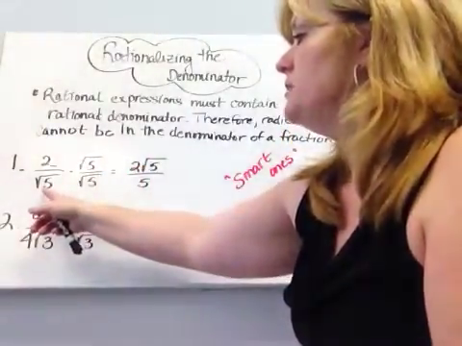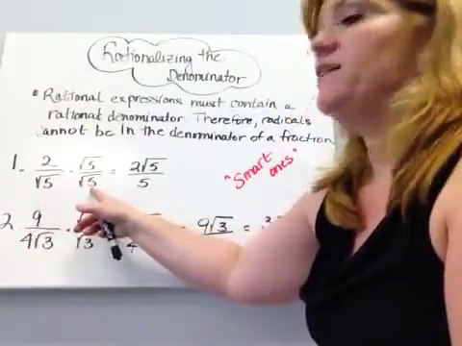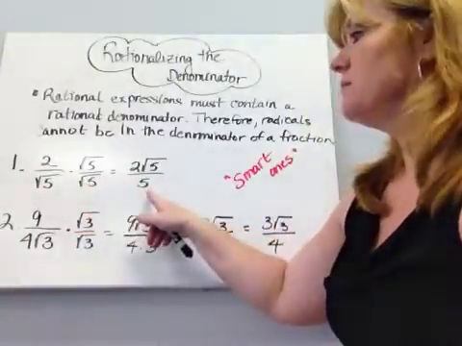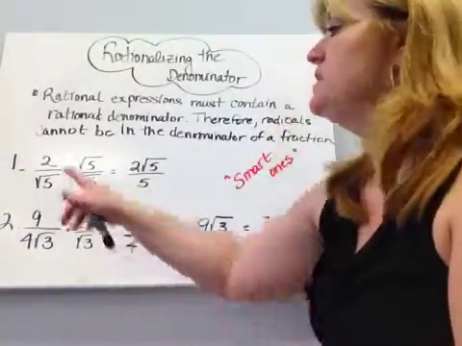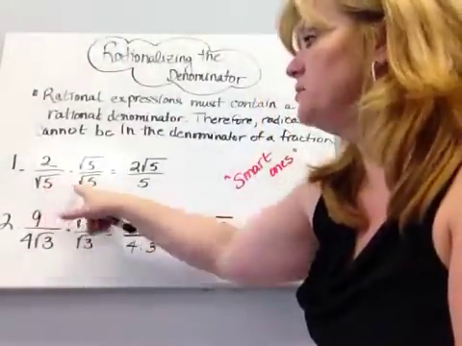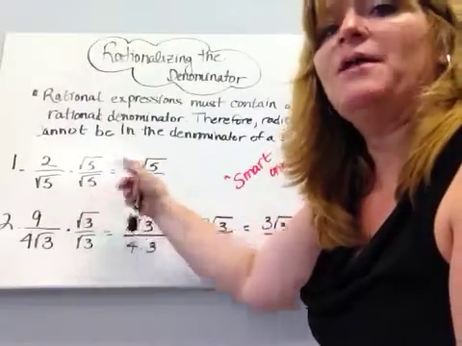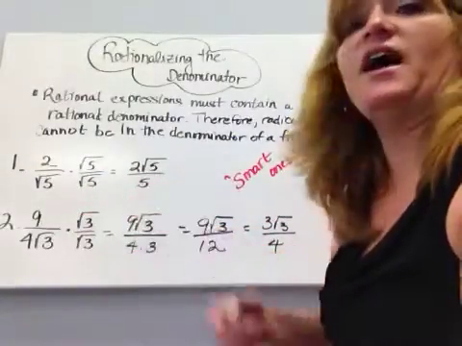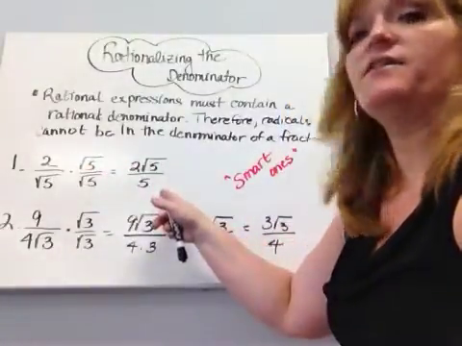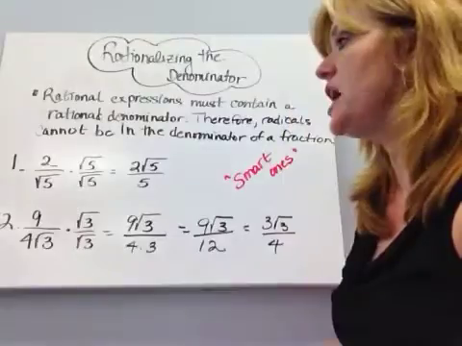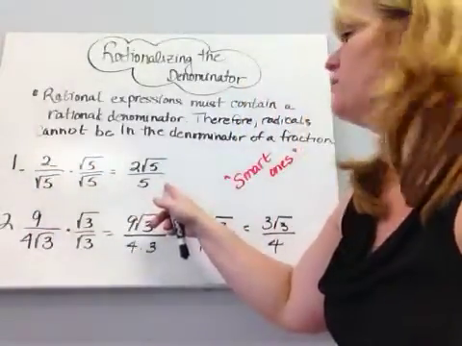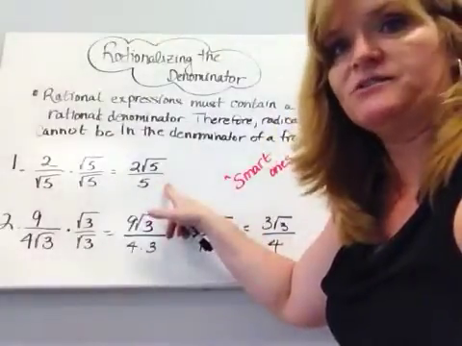Now, when you say radical 5 times radical 5, you multiply your innies, you get radical 25, which is 5. But the other thing I want you to notice is because your index is 2, I have to have 2 5s. And because I have 2 5s, when I multiply them together underneath the radical, it basically cancels the radical out and it makes a 5. The numerator doesn't look as pretty, so my numerator is now 2 radical 5 over 5. And if you don't believe me, you can put this in your calculator and check. 2 divided by radical 5 is exactly the same as 2 radical 5 over 5. This has just been rationalized.